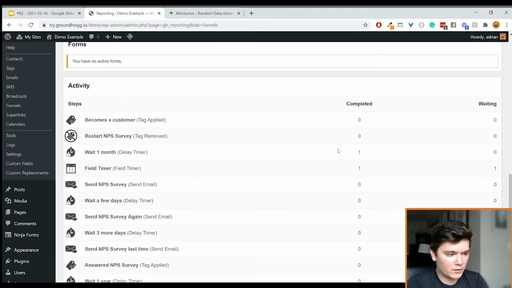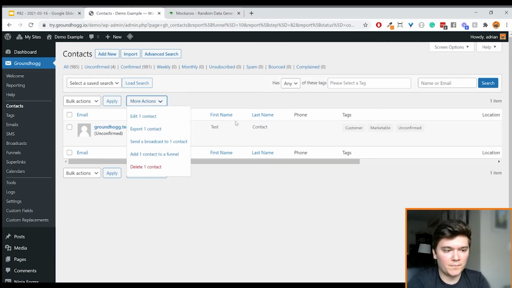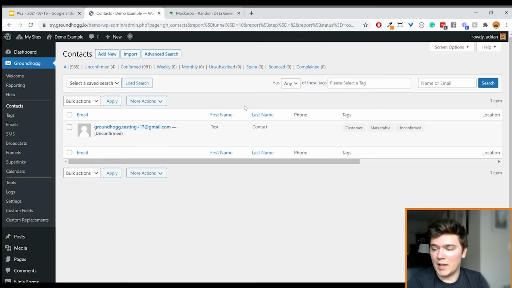And we want to select people who were in a specific place in our funnel. So let's say that number wasn't exactly 1, but we had more people there. Then we could tag those specific people or edit or manage those specific people, which has lots of applications when you're managing it through the reporting center.